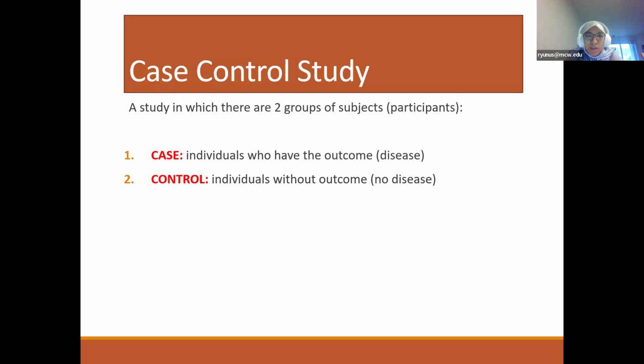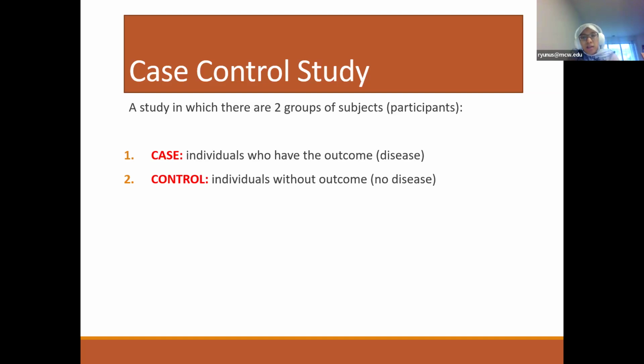Okay, so now we look at the first type, which is case control study. And I have given you a brief introduction to case control study in the last lecture. But now I'll give you some more details. So basically, case control study is a study where there are two groups of participants, case and control, derived from the name of the study itself. Case refers to individuals with the disease, and controls are individuals who do not have the disease. Of course, when I say disease, it really depends on what your study is. If you're looking at a disease, then that is your outcome.